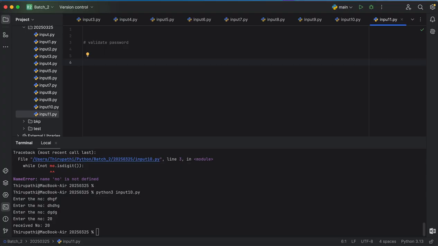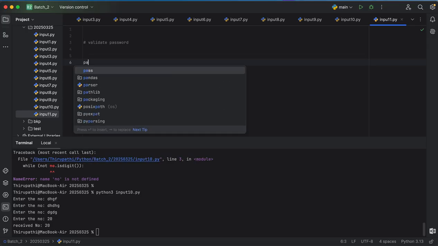If the user does not provide the correct password, we need to tell the user to enter the password again. Once the user enters the correct password, we simply tell them access granted. How can we do that? Password should be secret.